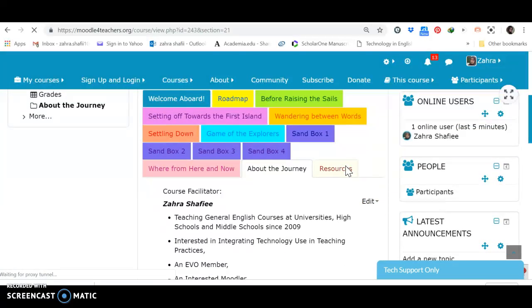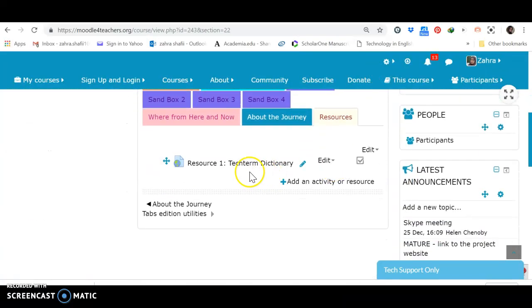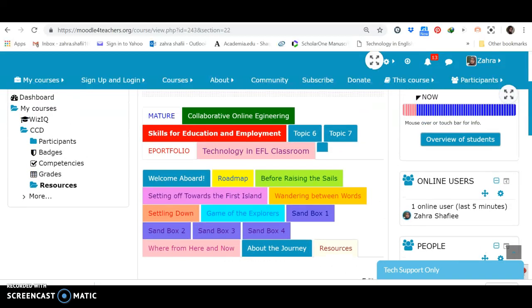And then resources. Again, I haven't added many resources because, as I mentioned, I worry about the copyright problem, but so far I have added the technology term dictionary here. I can add some more dictionaries, some glossaries, and some books. As soon as I make sure about the copyright policies on Moodle, I can add some book chapters and a handbook of using technology in language teaching, 2017 perhaps, and some other sources and activities based on those sources. In fact, I have been waiting to make sure of the policies, as I mentioned.